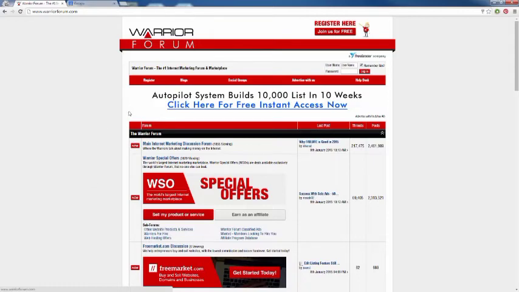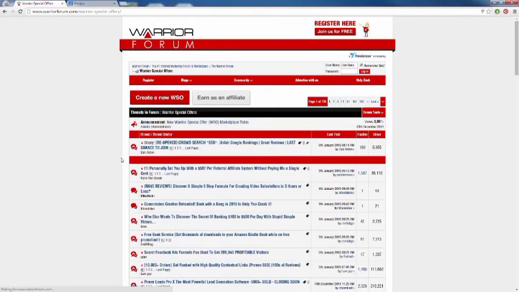Also, you'll notice we have a banner slot up here. This banner is ticking, so this forum offers banner advertising. If we jump into this forum, we can see the sticky section. The sticky section is definitely prime real estate on any forum because stickies have been proven to get a lot more visibility, obviously, because they are stickied to the top of the forum. So they are going to get all the eyeballs when someone visits the forum.